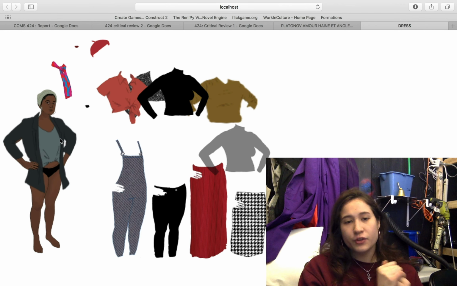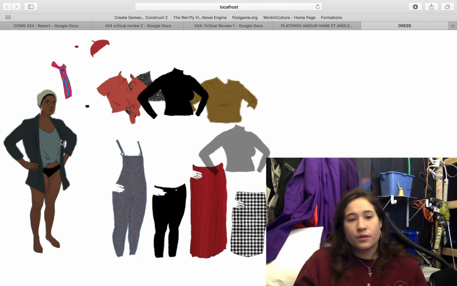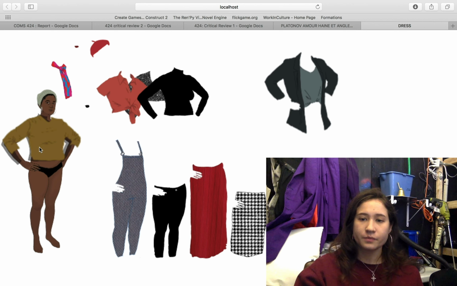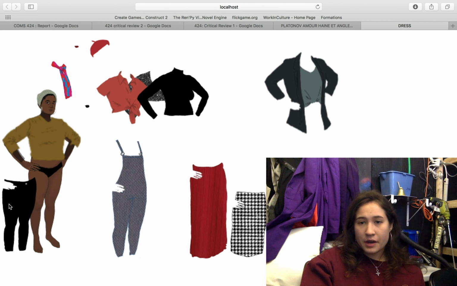For example, if you're choosing to go to grandpa's birthday or whatever, and you know that Cam is a bisexual woman, you might feel caution, right, about what you want to wear and how you want to present yourself at this event or setting. Furthermore, the game reproduces the sense of self-consciousness or curiosity that comes with being queer and deciding to what extent to present as such, or even determining to what extent one presents as such, despite one's will, right? And of course, that depends fully on the setting.